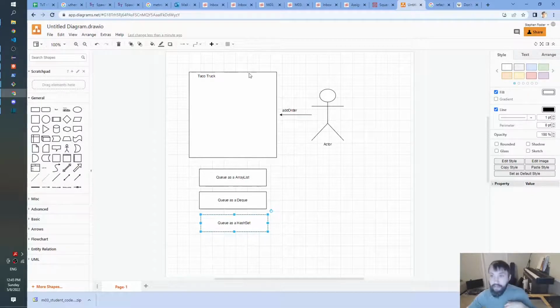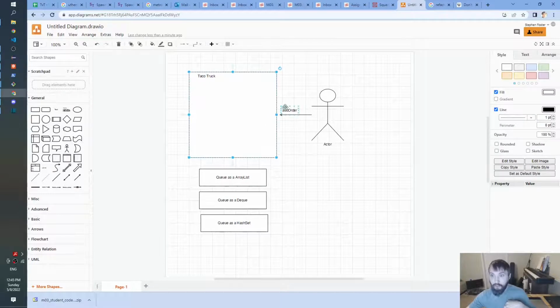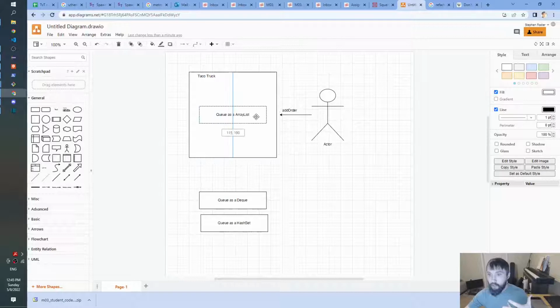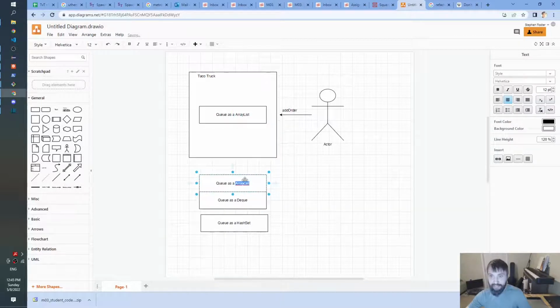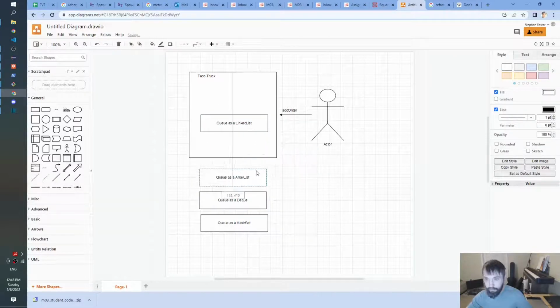And so depending on whether or not on the inside of this taco truck you want to add onto the end of some list a lot, then maybe you might swap in an array list, or maybe you might decide that actually the better engine inside this taco truck is a linked list. In which case, you could decide, let me not use the array list. I'll use the linked list as well.